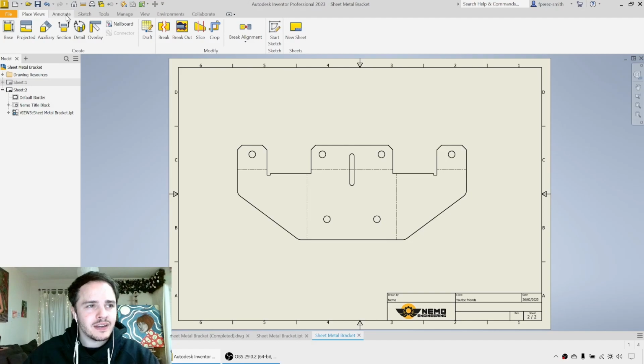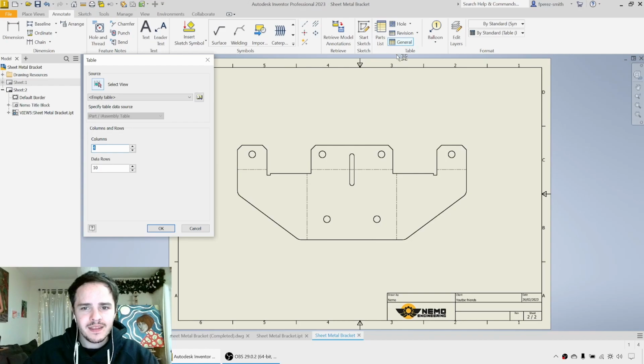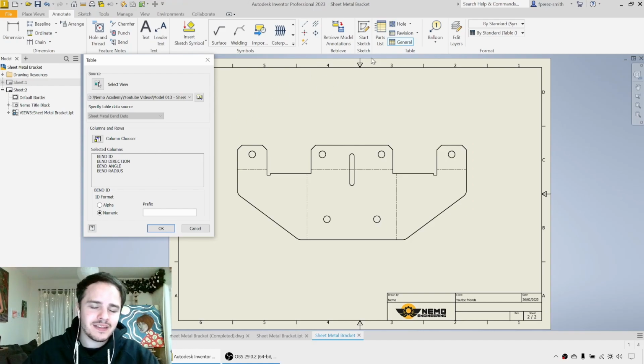So we'll come along here to annotate and we'll make our fold table by coming to General. So come to the Table tab and click General. Now we'll click our view. And as you can see, the general table function has inferred that we want to create a bend table. So here we've got bend ID, bend direction, bend angle, bend radius.